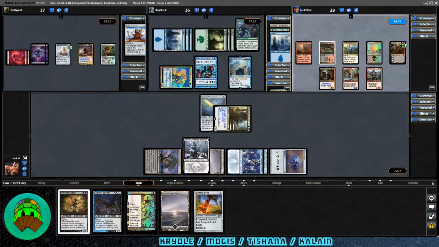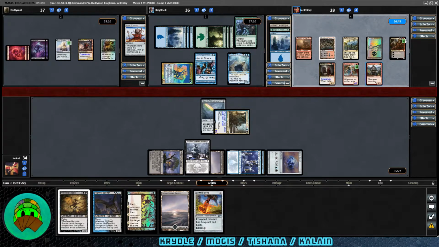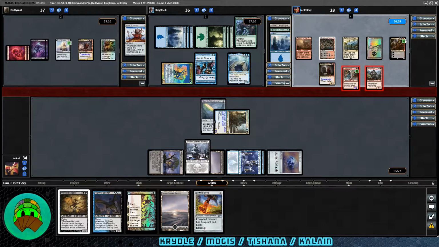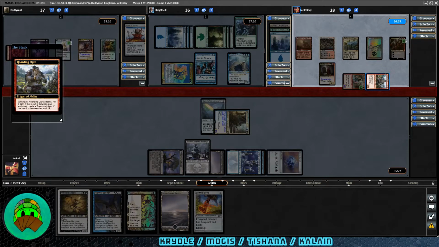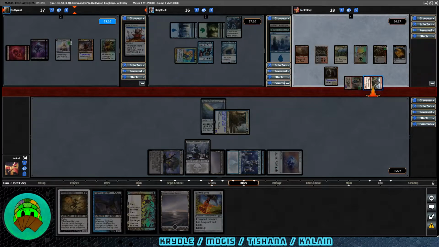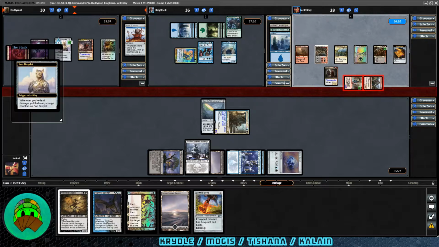4 mana up, could make some more treasure. Just need to roll a d20 when it attacks. Let's see if it will be going anywhere. It is. Quicksmith is off into Mogis. The Ogre is triggering. Alright, they rolled a 1 through 9. That's 1 treasure. Quicksmith will trigger again. It's Faithless Looting. Ogre is going at Mogis as well. Damage is good. Mogis down to 30.